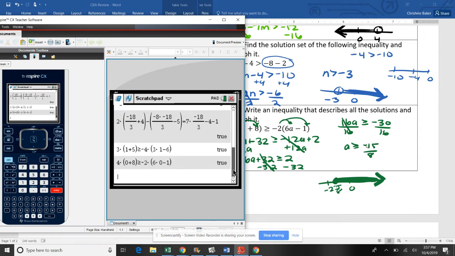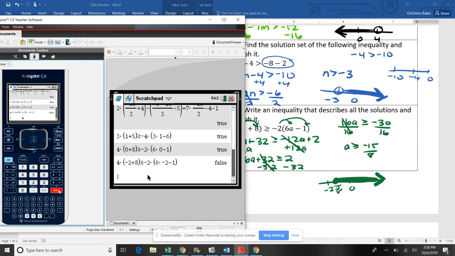So we said negative 15/8 is just slightly bigger than negative 2. So I'm going to press up, up, enter, and I'm going to change these zeros to negative 2s just to show you what happens when it says something is false. So I'll make that negative 2 and also make sure that's a negative 2. Excuse me, 6 times negative 2. Okay, see how it says false? So if I put something in that's not shaded, it's going to tell me, nope, that's not right.